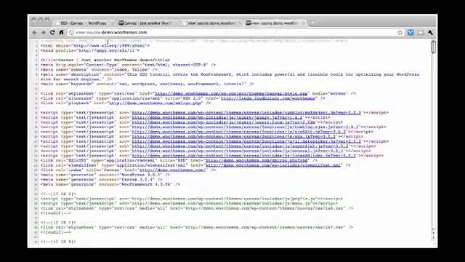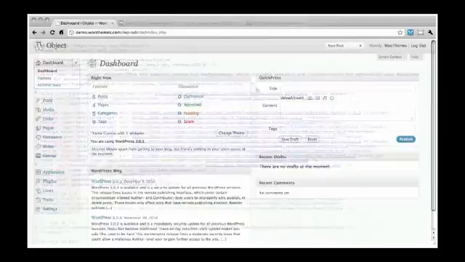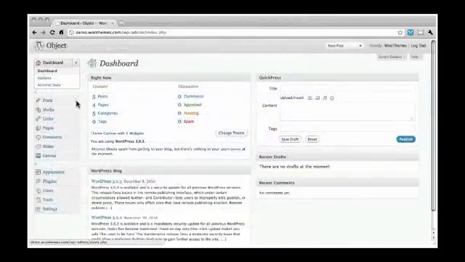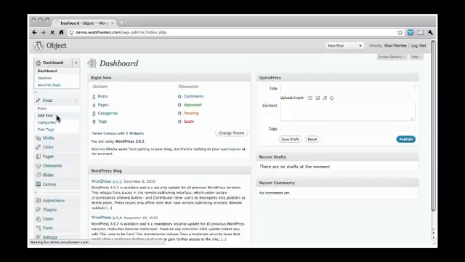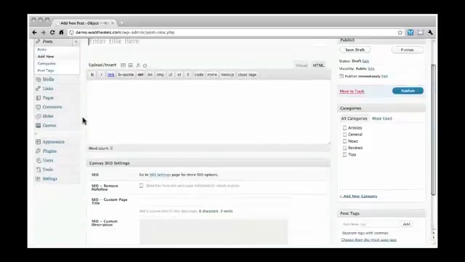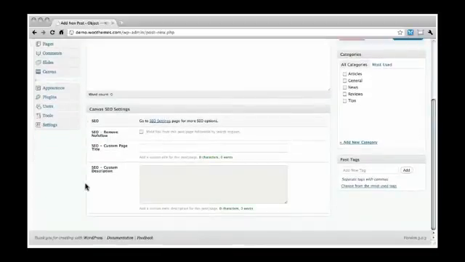Now, here's what the same page should look like after it's been optimized for search engines. You can see that we've now added a couple of important meta tags. The description tag, which contains a brief one-line summary of the page content, and also a list of keywords for which we would like this page content to be filed under or indexed. We understand that SEO can be difficult and you need to be able to focus on your content. So we've included a complete set of easy-to-use tools into every Woo theme designed to help you optimize your site for search engines with just a few clicks.